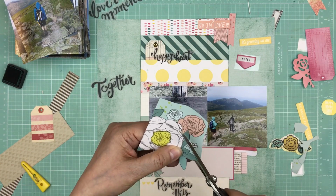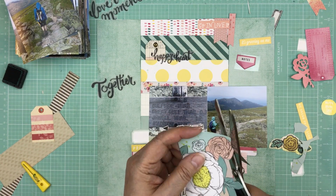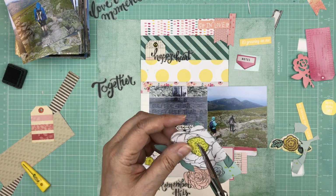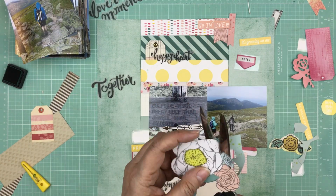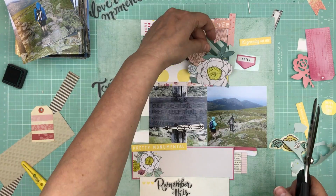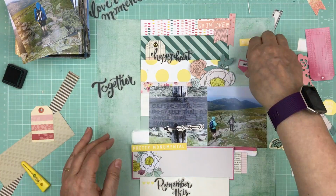Now this is a Dear Lizzie pattern paper that I did use on another layout. I don't think I uploaded that one yet. I think I have 4 or 5 that are all done up. I just got to do the voiceover and upload them. So I should be able to upload a couple of videos at least a week until my video a day for July.